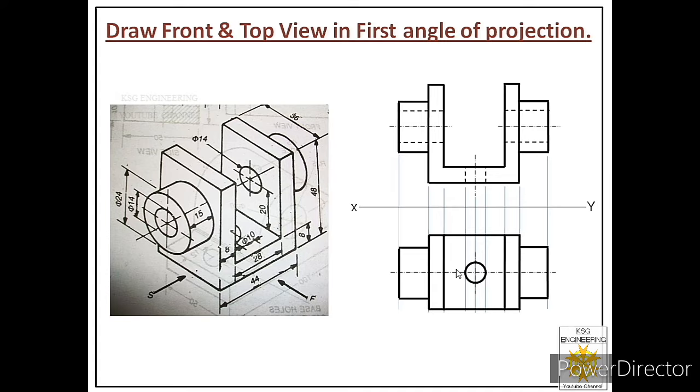It means in the top view we have to draw horizontal lines for them. So again the method is the same. From the center line measure a distance equal to half of the diameter of the hole. Diameter is 14. So from center line 7 this side, from center line 7 other side and draw two continuous thick lines in both the plates. Similarly on the other side, from this center line 7 this side, half of the diameter of the hole, 7 mm this side, and from those 2 points construct dashed medium lines in both the plates.